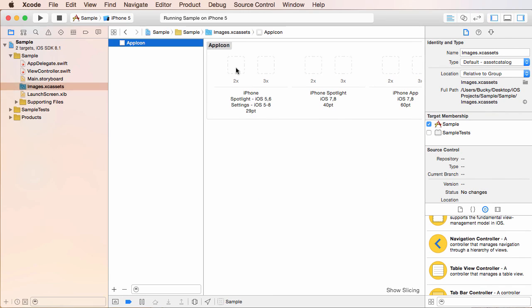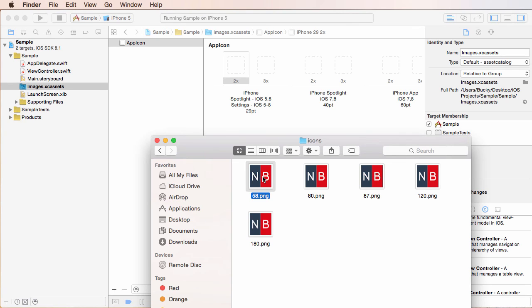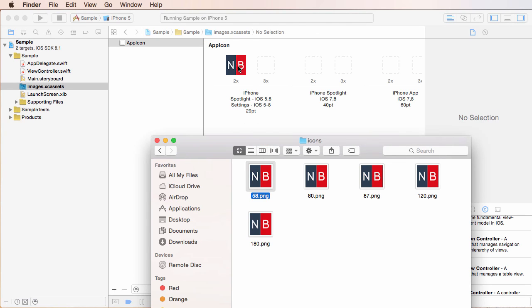But look at this. If I select one of these, it says 29 point, 40 point, 60 point. Oh crap, I just developed all of mine in pixels. How am I supposed to convert points to pixels? Well, it's kind of stupid that they just write the point value instead of the pixel value. But if you ever want to know how many pixels belong in each one, and this is, I don't want to say it's a fun game, but it's pretty fun, you take the points, which is 29, and you multiply it by this little multiplier. So 29 times 2 is 58. So a 58 pixel by 58 pixel icon goes in here, and we won.